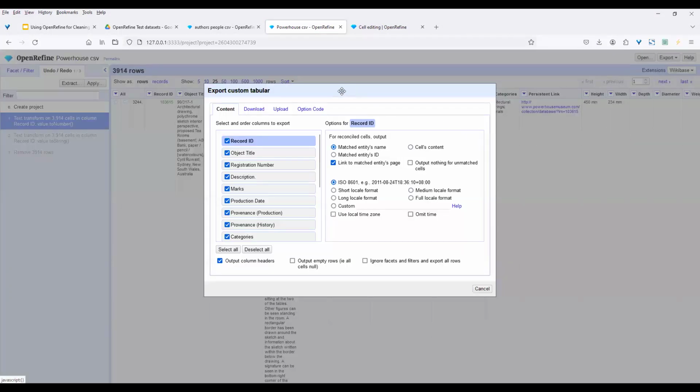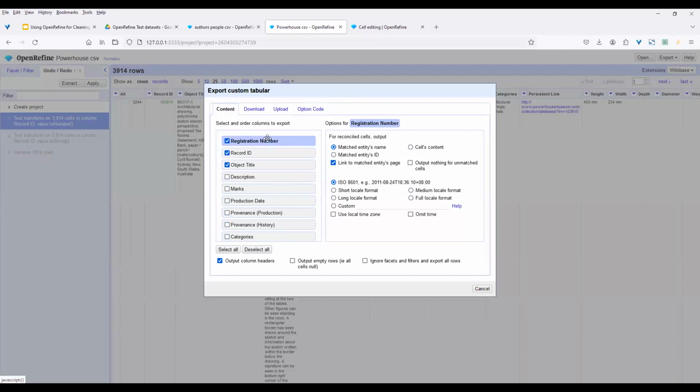And this will bring up this page. You have all these ways you can save the particular file. You can also move these around. So if you wanted to deselect all and say, you know what, I just want the record ID, object, and registration number, you can. And if you say, you know what, I want the registration number to be first, I can move that to the first.